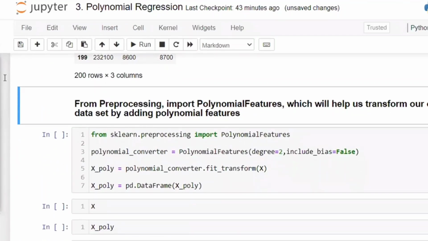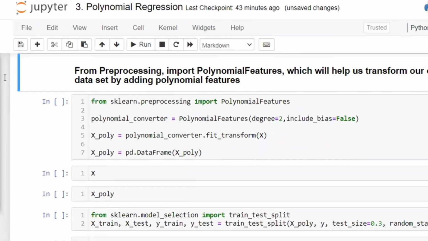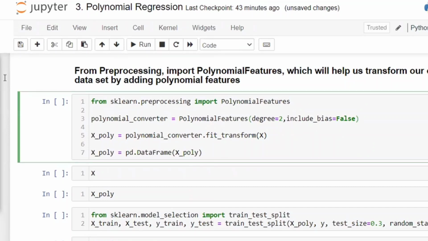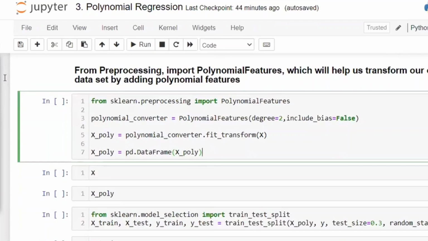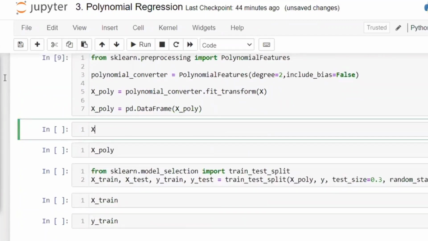From sklearn.preprocessing, import PolynomialFeatures. Where you take PolynomialFeatures, degree is equal to 2, meaning you are trying to increase the degree to 2, and here interaction terms you are also considering. Now for this conversion, I'm going to use PolynomialFeatures with degree equal to 2, with fit and transform on X. What is X? This is the X. For this X, I'm going to increase up to the degree of 2. And now you are going to get this X poly.